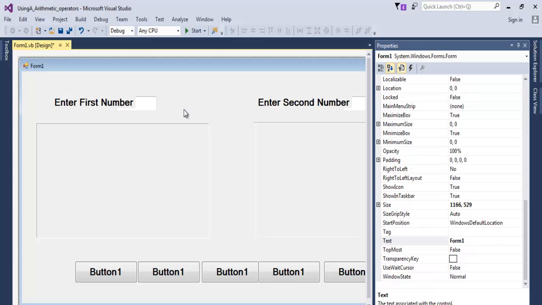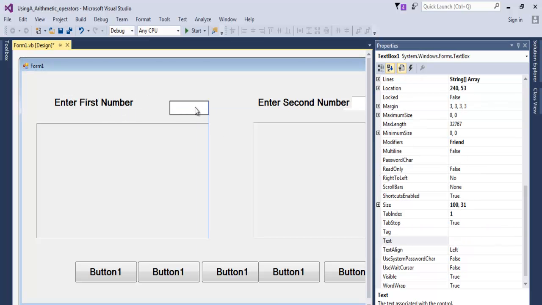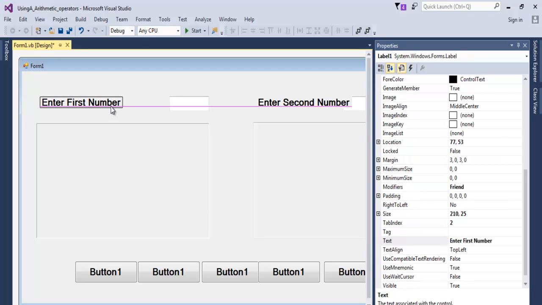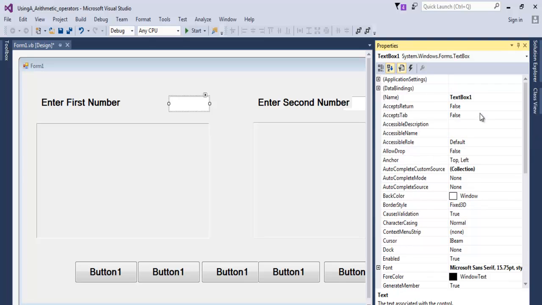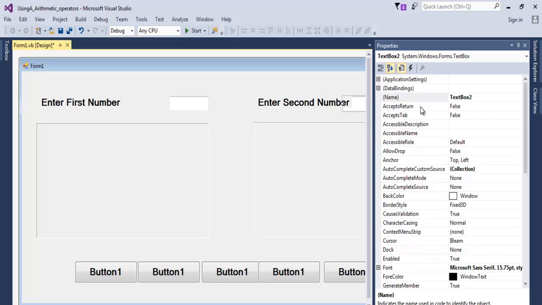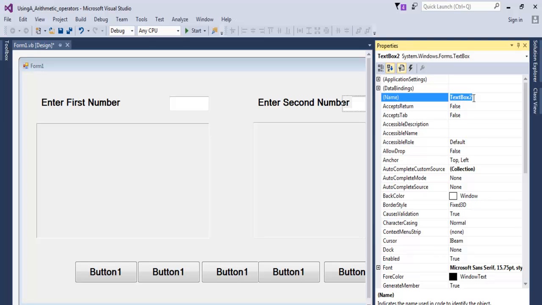Okay. Now the first text box, we change the name of that to txt first number, and the second one will be known as txt second number. Select that, change that to txt second number.